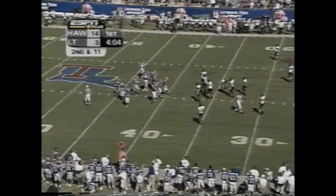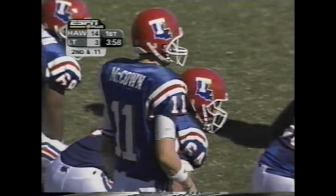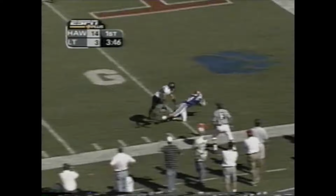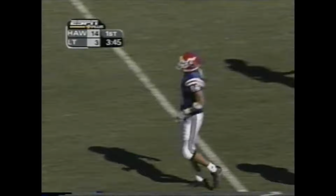So from five wide receivers set, now they go back to three wide receivers. Ryan Moats, the running back, back in the football game. Second and 11. McCown, a deep drop, looks over the middle, can't find anybody, and then he's got Norwood down the sideline. Touchdown, Bulldogs. Pass by McCown, complete. 39 yards on the play.